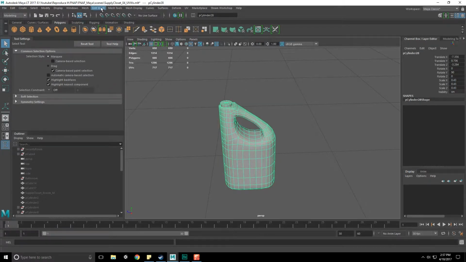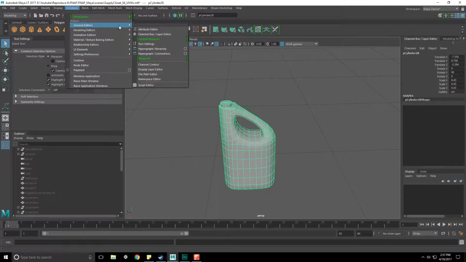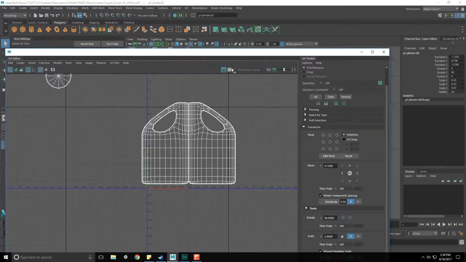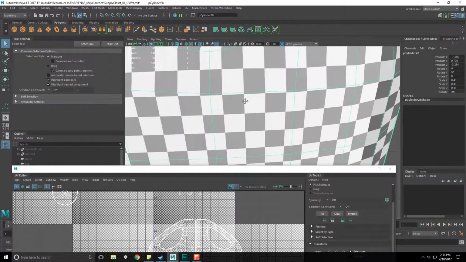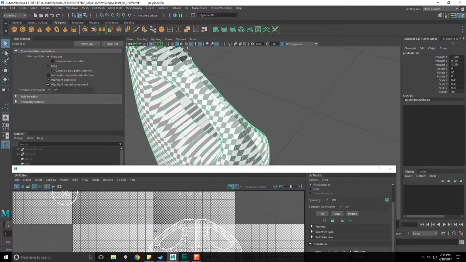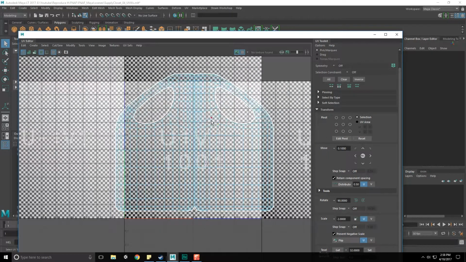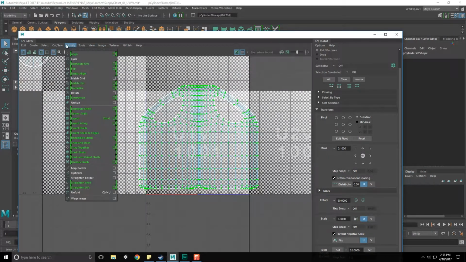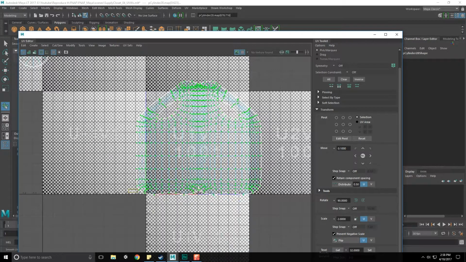I'm going to need to smooth things out a bit because the UVs are a little bit squashed in some places. So if we go over here, turn on our checkerboard, we can see the squashing occurring right along this edge here, anywhere basically that the two seams were coming together. So to fix that, I'm going to grab everything and let's go to Tools, Smooth, and start to unfold this.